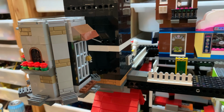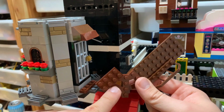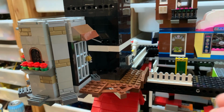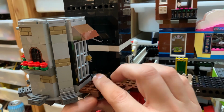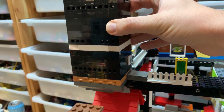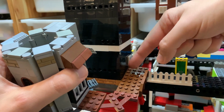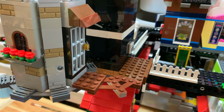On this side I'm gonna put in the little walk path, the little bridge, and I'm gonna use that A kind of piece and just connect it like so, and put this little rounded part underneath to hold this together. And a good thing here with having this just resting on the tiles is that it's easy to remove, and also it doesn't really line up with the studs on this side, but it lines up next to this wall, so that's pretty dope.